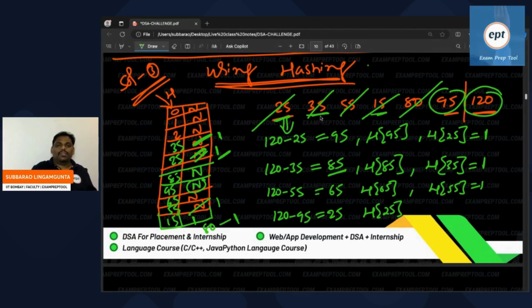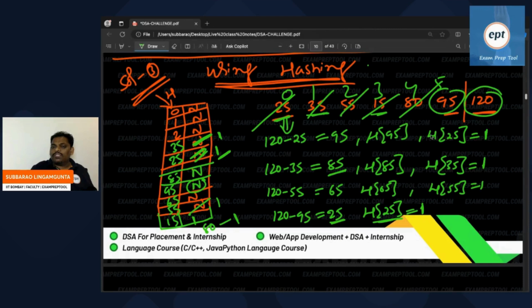What is the answer? Whenever 95 is coming, let's see the indexes. From the total remove 95, we get 25. Is 25 available or not? Verify. Yes, available. So now 95 came, already 25 came, and by adding both of them, 120 is coming.